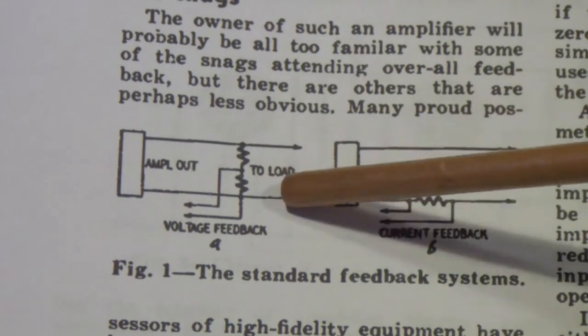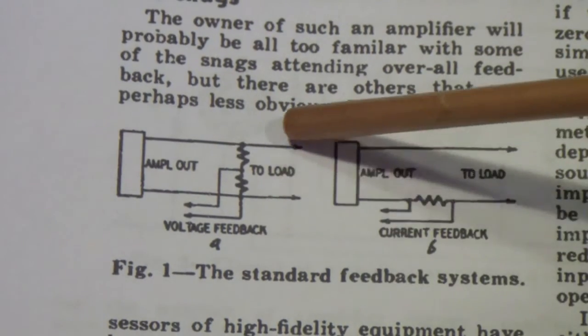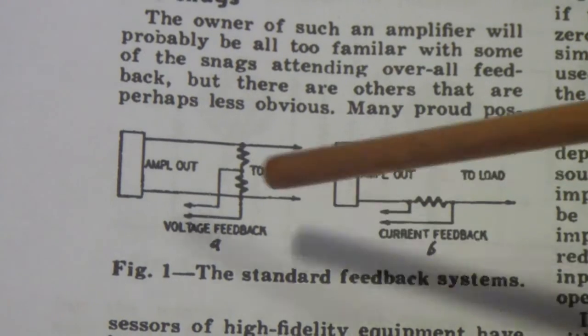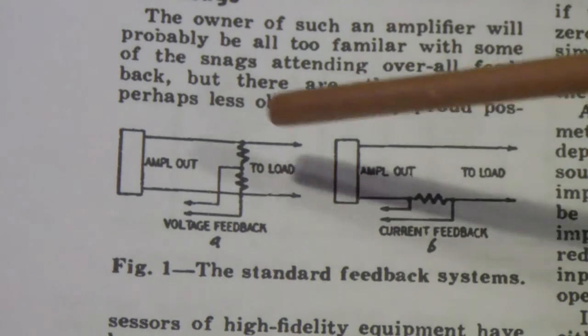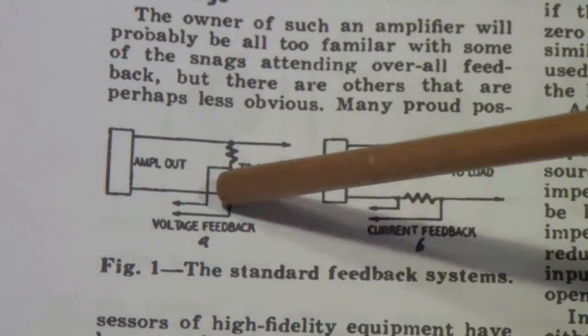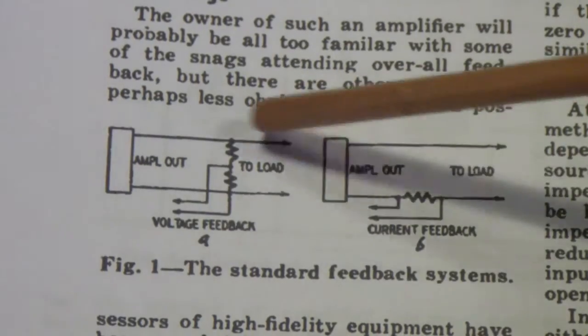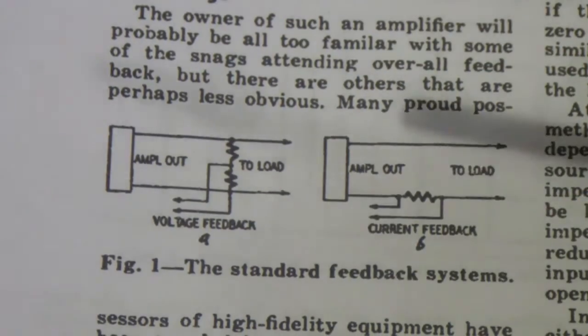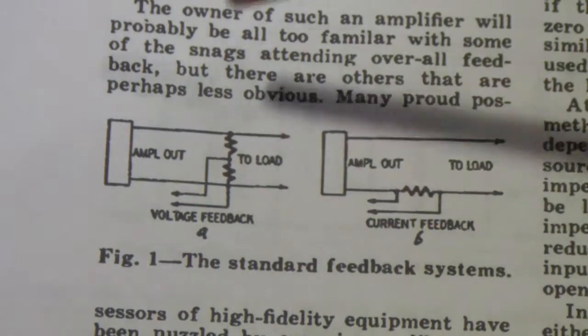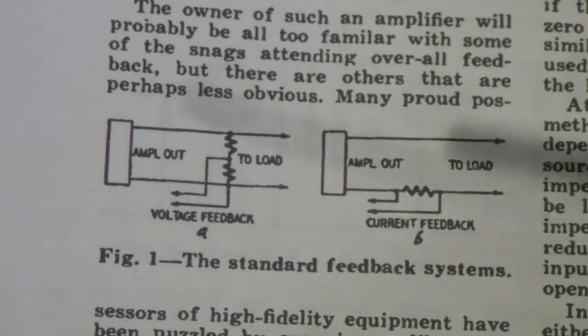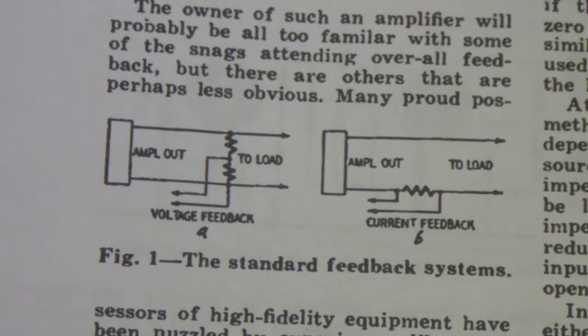Consider what happens when you're sensing the voltage and you get a very low impedance across the output—of course, very low might include a short. Part of the problem is that at that point you lose all your feedback signal. If you have a short across the output, the lower the impedance of the speaker, the less the feedback. As you know, speaker impedances vary, so basically the amount of feedback varies in this amplifier. That was one of the problems with the Williamson and its derivatives.